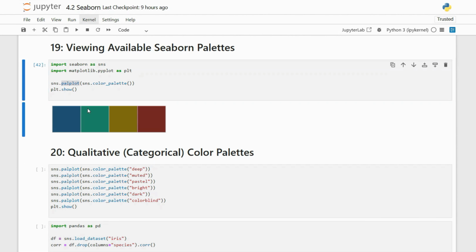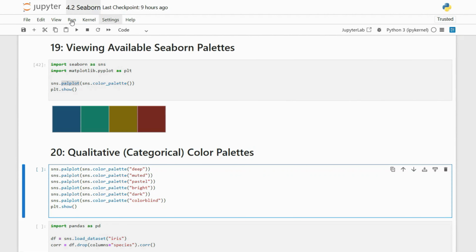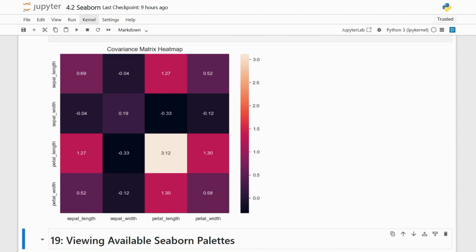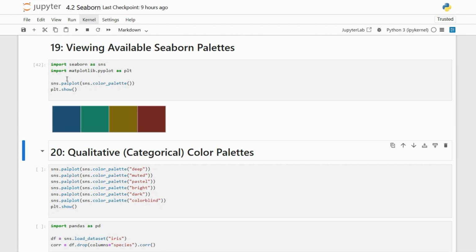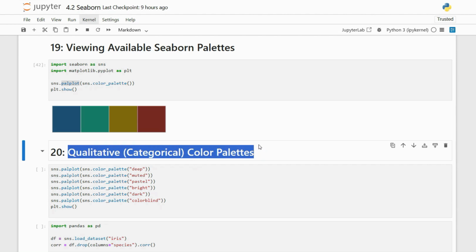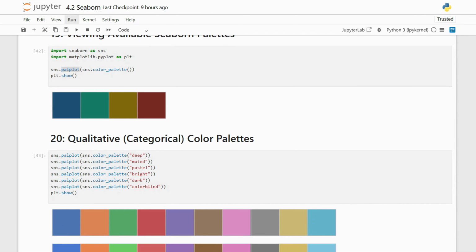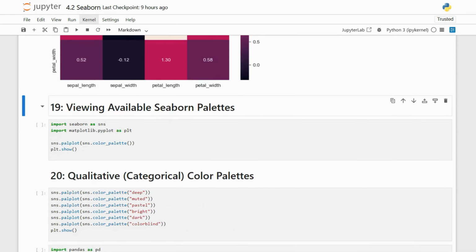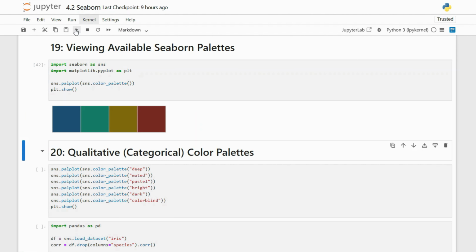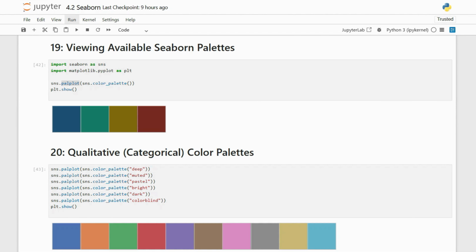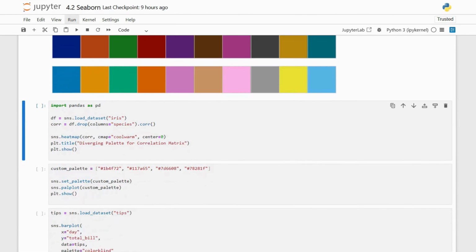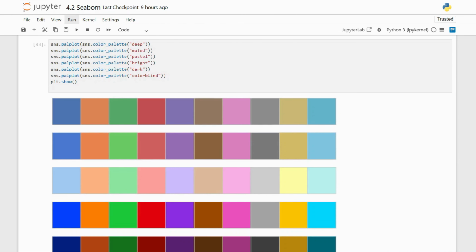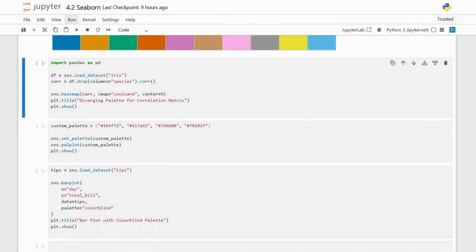The code visualizes multiple Seaborn qualitative color palettes, each designed for categorical data. The palettes deep, muted, pastel, bright, dark, and colorblind differ in contrast and intensity, allowing learners to compare their visual impact. Displaying them together helps in choosing an appropriate palette based on readability and accessibility. The colorblind palette is especially useful for inclusive, publication-quality visualizations.